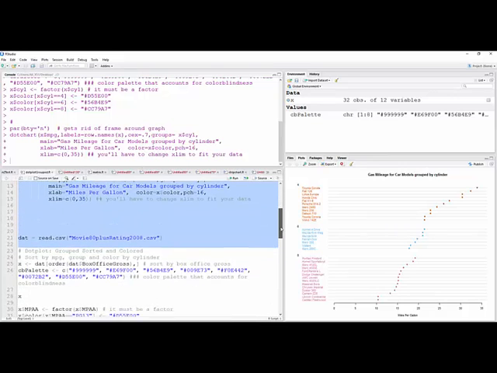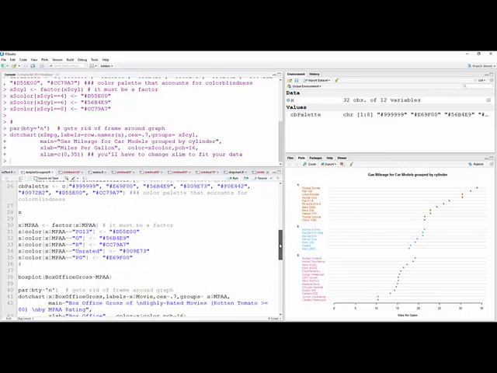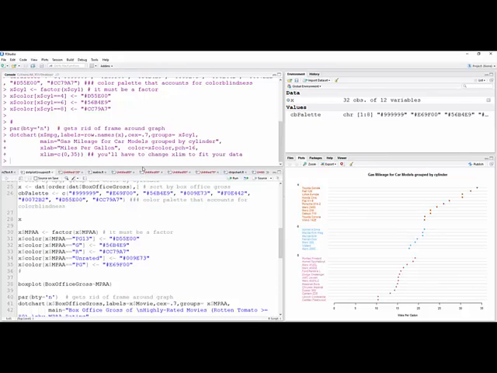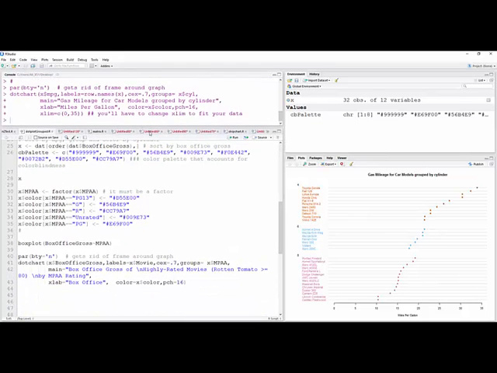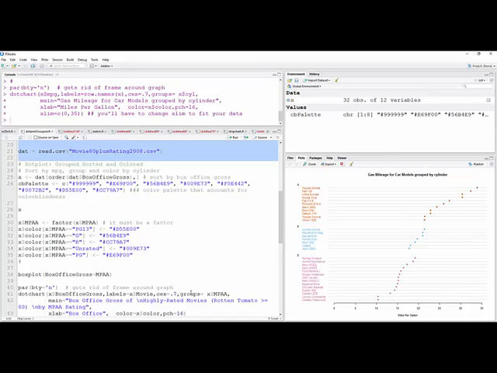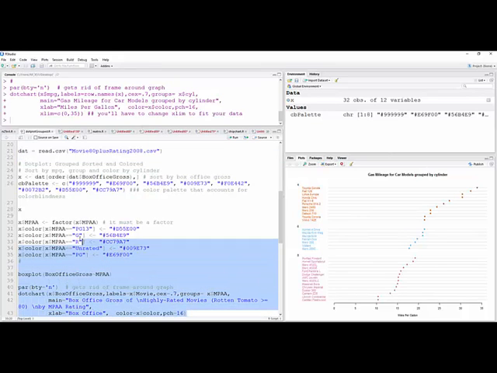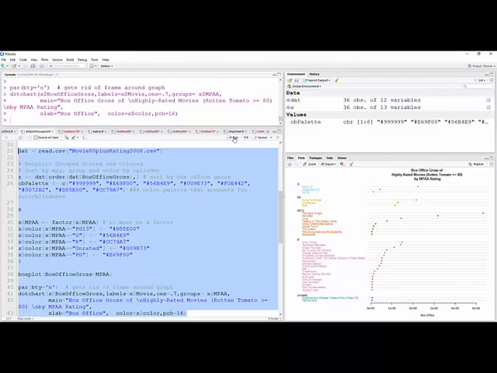Get all this where I can see it. And you can see I didn't put the limits on it this time, the XLIM thing. And there we have it, some movies, and we can look and see it. Now, these are movies that have a Rotten Tomato score of at least 80.